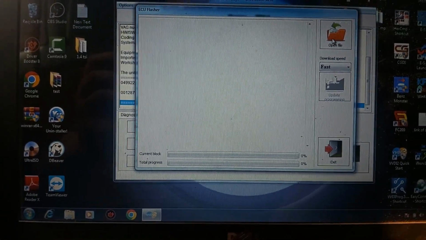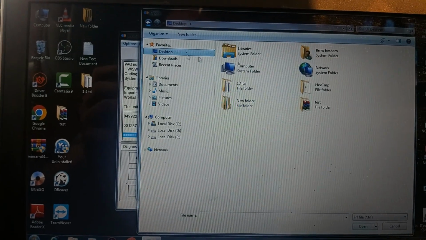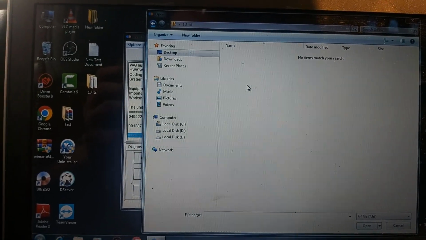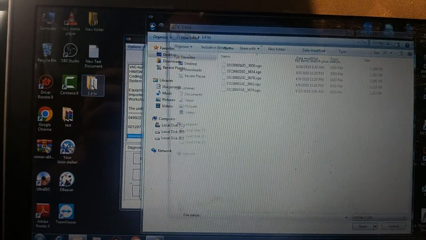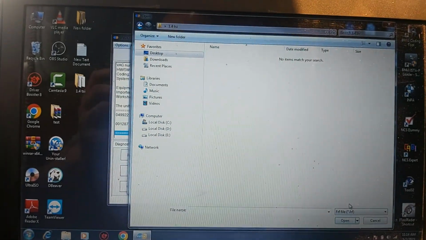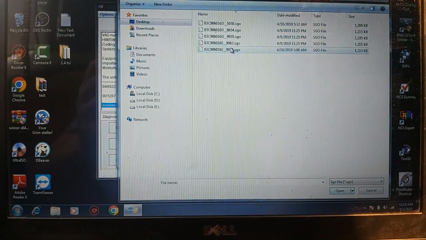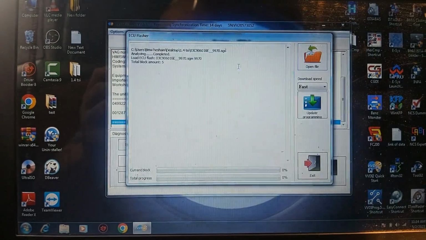ECU flasher, open file from the desktop. Close. Here you need to choose SGO, that one.